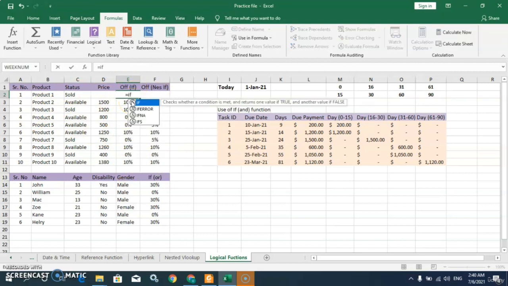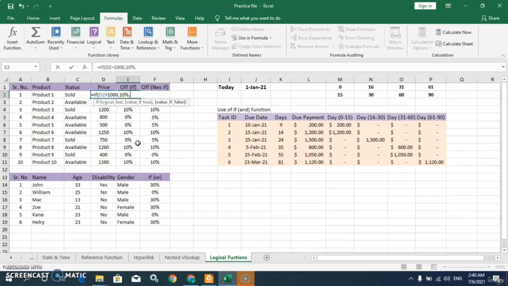See, I will use logical function if, and here I will define the logical test. What is logical test? This price value, which is D2. I will define that if this price is greater than 1000, then comma, if this condition is true, which is price greater than 1000, then I will give 10% off.